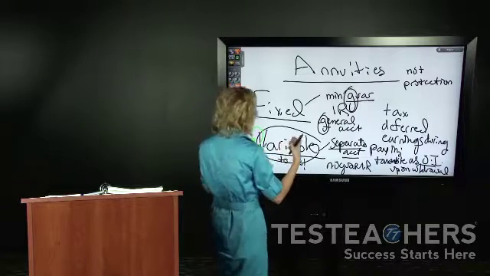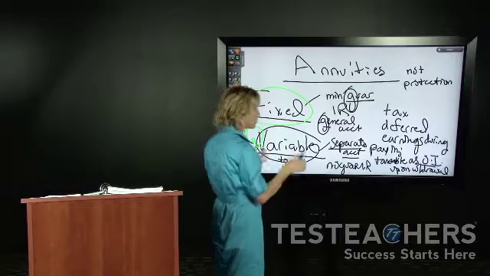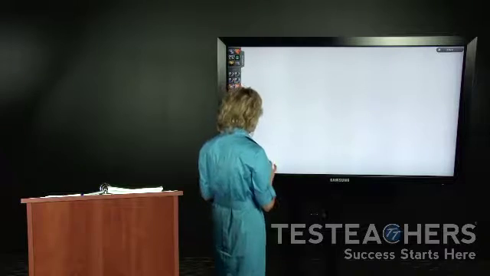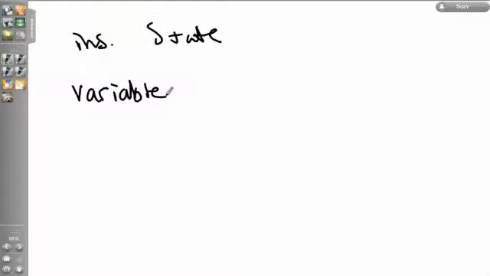So annuities are not only insurance products, so a fixed annuity is an insurance product. Insurance products are regulated at the state level, but a variable product is regulated at the SEC level as well. So the insurance part of it is regulated state by state by state, but once we get into the variable portion of it, that's regulated federally by the SEC. So we have dual regulation, two levels of regulation, as if you will. One of the things I said when we first started this is I said they are not protection.